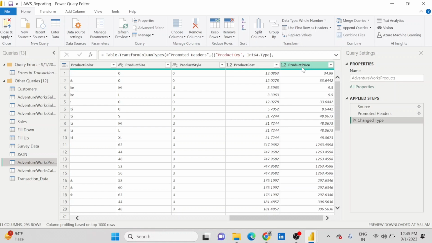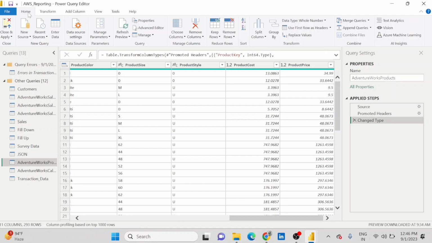Let's say for example we need to perform a calculation where I can calculate the profit of every single product. We have the product cost and the product price; when you subtract the product cost from the product price, we will have the profit. But we don't have to write this calculation again and again. So how to create a custom function, how to create the query for this? It's a very simple process, guys, just pay your attention here.